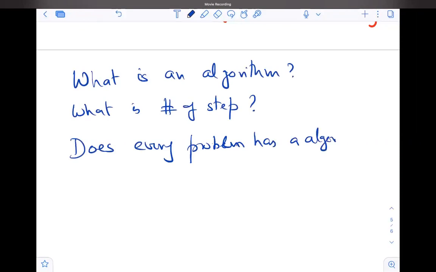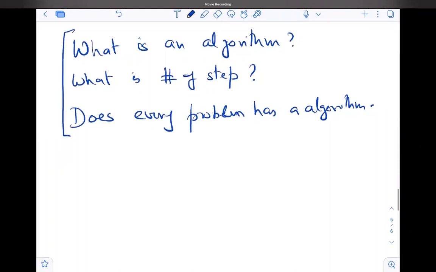Now these questions are all of them questions that were asked by Hilbert. And this was one of the main areas of research in the early 1900s. I think in 1905, Hilbert asked this set of questions. And these things you possibly know them. So a formal definition of an algorithm was described.